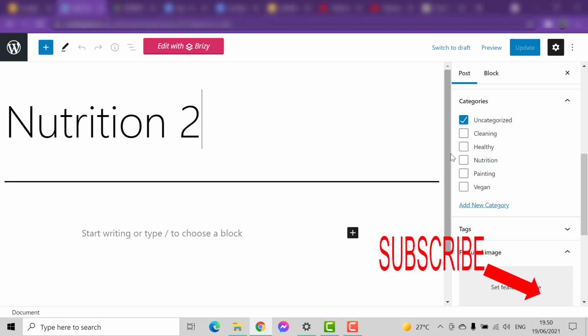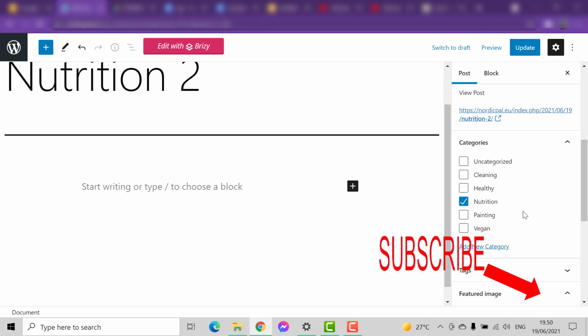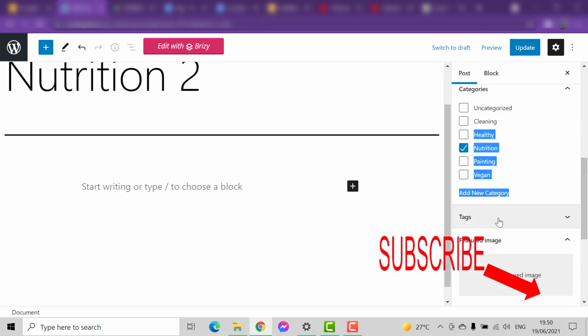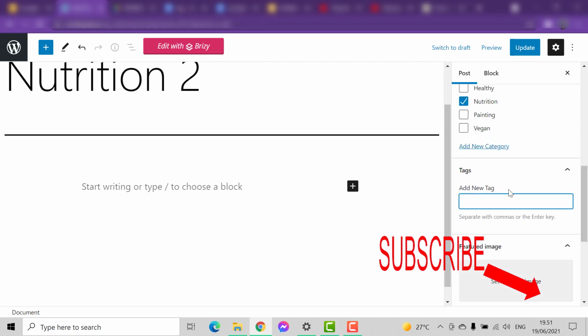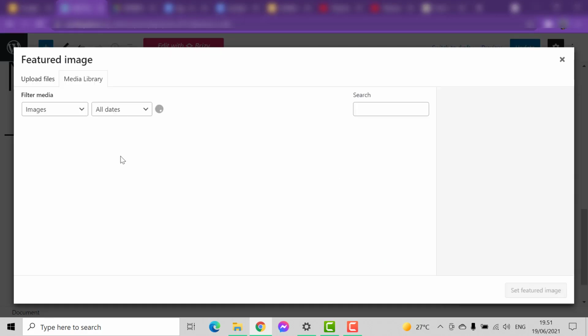So nutrition 2 goes in the nutrition category, and I just take it from uncategorized. You can actually put a post in 2 to 3 different categories, but for now I'm just keeping nutrition 2 in the nutrition category, and it should go with a tag as well and a featured image.